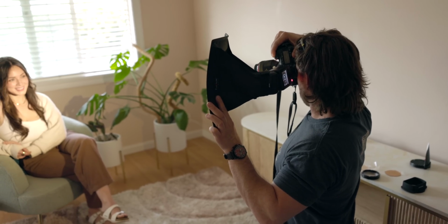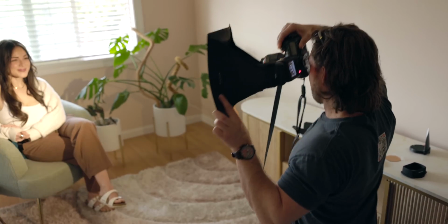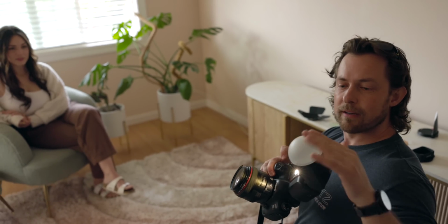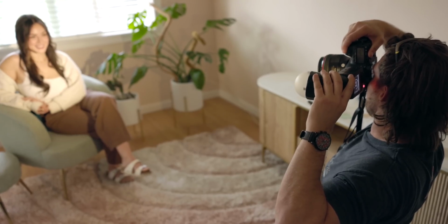Okay, those look really good, and that's with this accessory. So now let's change this. All right, so that's magnetic, and literally you just plop it there, and you're good to go. All right, Jesse Dome.